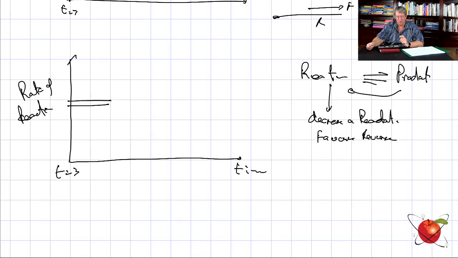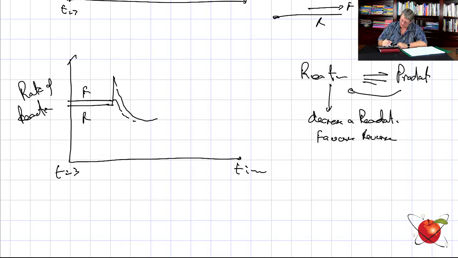Or is it? What actually happens here? Here I have removed it. I've decreased it. So my new level is going to be below. So I have changed the rate of the reverse reaction, and this is my forward, that's the reverse. So I change the rate up and we go down, and this one comes down to here. And I've got my forward and reverse.